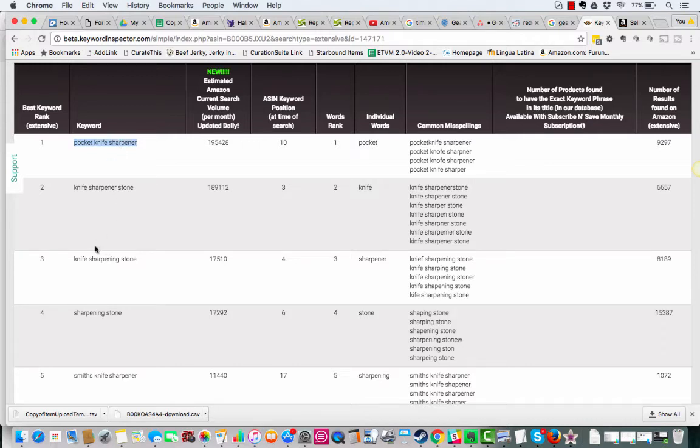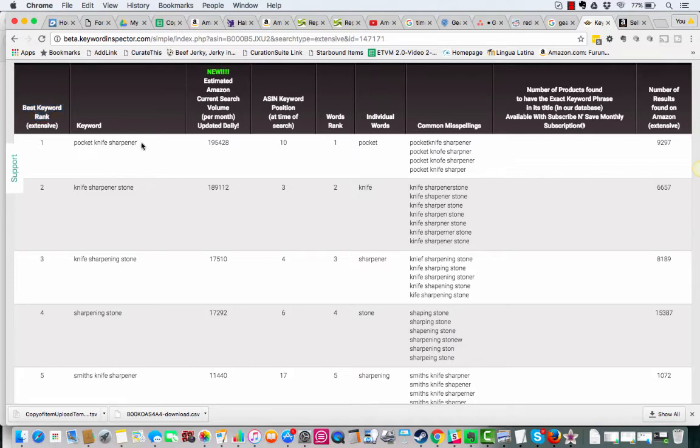You have to use your head. You have to use your noggin. I usually just say, okay, this is the first one, the second one, third one, fourth one. Like they're just numbering. I ignore where it says best keyword rank right there. Okay. There used to be an algorithm, because there was no estimated search before, that would kind of go and look and see what potentially could be the best keyword and rank off of that.